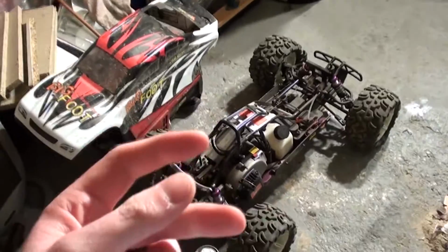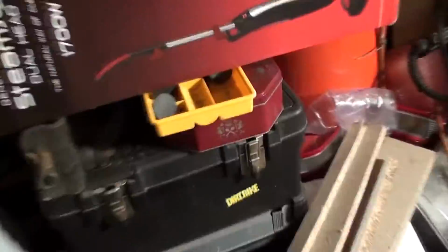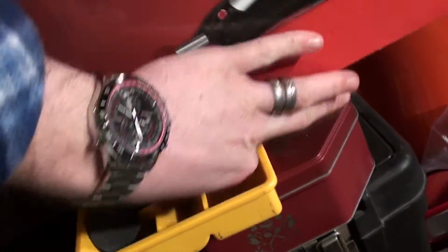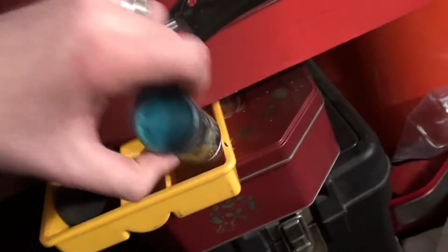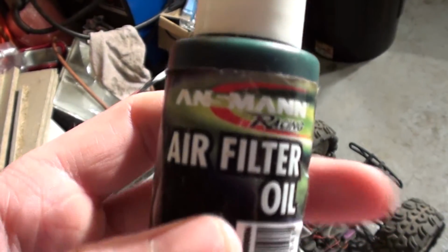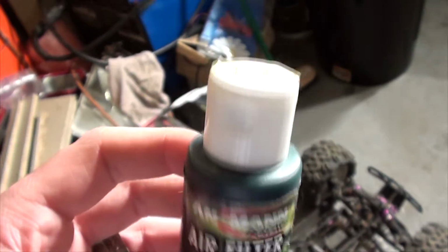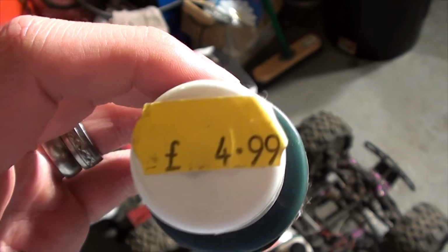You can get an air filter oil as well. I don't know if I've got any. Oh, I have. Look, yeah. What's this under here? Air filter oil. Right, get some of this stuff. Put it on your air filter, because it repels water and stops, like, oh look, it's quite cheap as well.